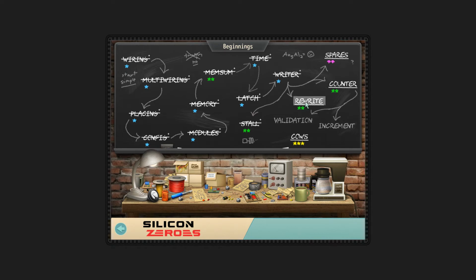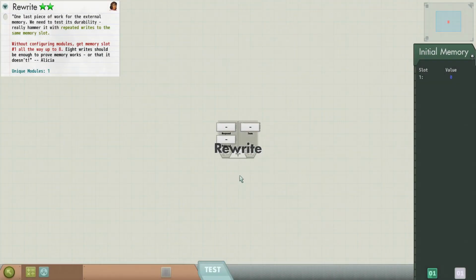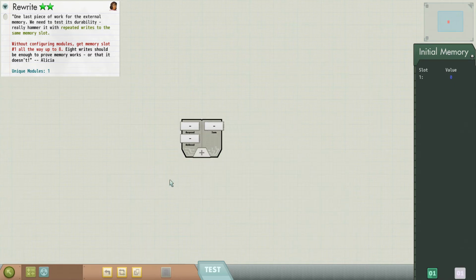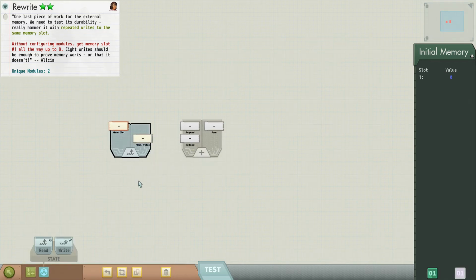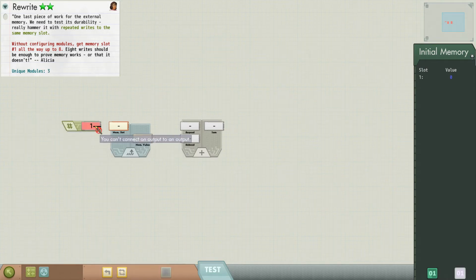So let's do rewrite. So without configuring modules, get memory slot 1 all the way up to 8. This should be relatively simple.